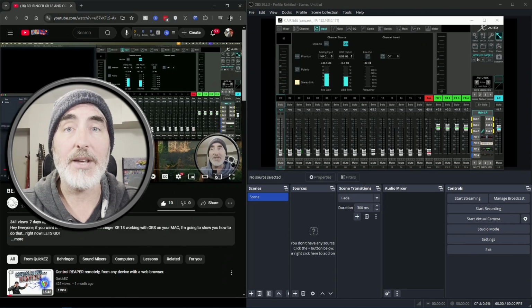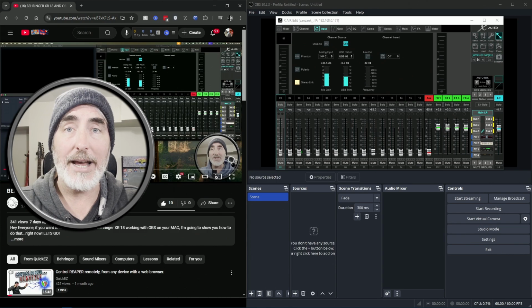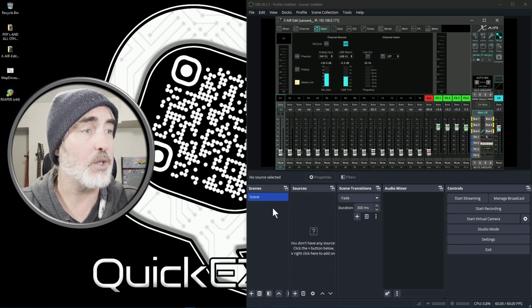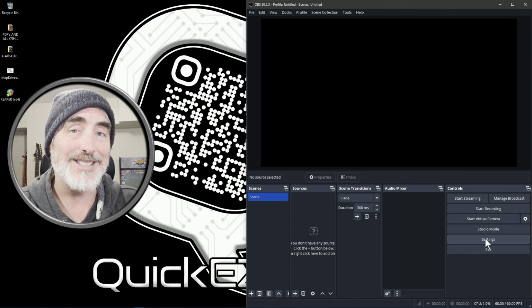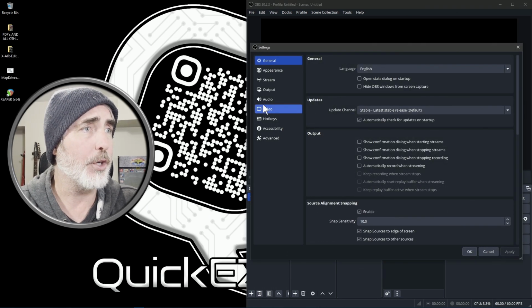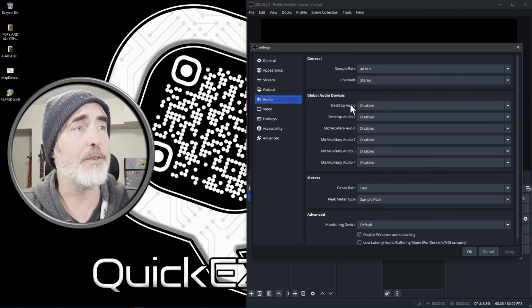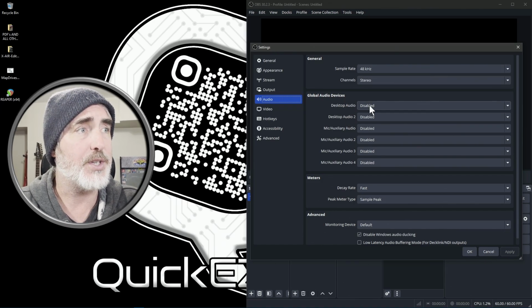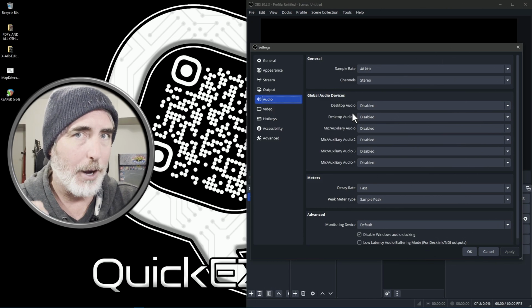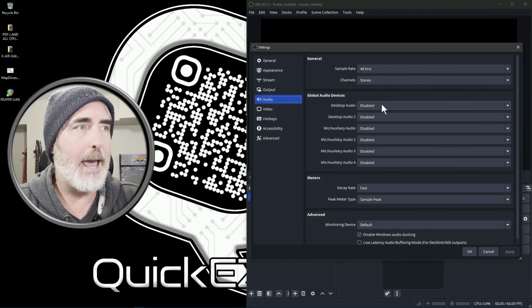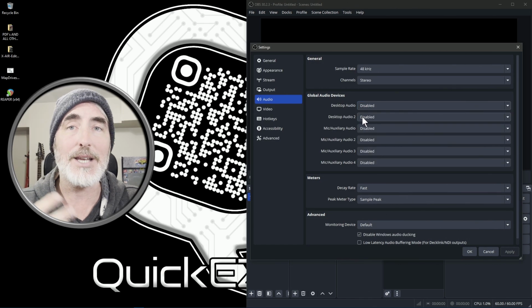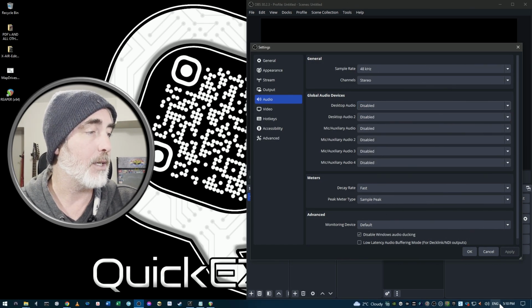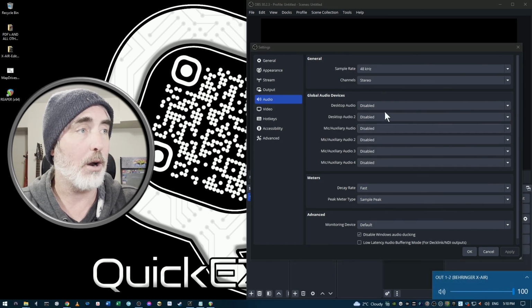With these couple of steps out of the way, now we can actually go into OBS and set things up there. So let's hide this window. And the first thing we're going to want to do in OBS is go to our settings tab. And then we're going to go to audio, and you can see we've got a whole bunch of global audio devices here. Desktop audio and desktop audio 2 are basically outputs. You can think of them that way. And if we chose Behringer out 1 and 2, it's kind of the same thing that we just did down here to play back all our audio.